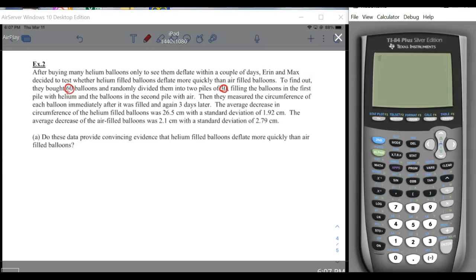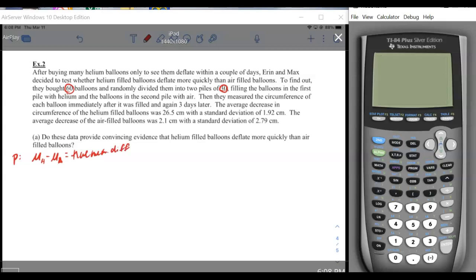So next is, does it provide? So we're gonna be doing phantoms. So our very first thing again is we have to deal with the parameter. So in our parameter, we're going to be talking about mu sub 1 minus mu sub 2, which is going to be, instead of 1 and 2, let's call them helium and air. Let's use H and A. That's going to be a little bit awkward, but we'll live. All right, so I'm going to call this one H and this one A. Okay, so it is the true mean difference.